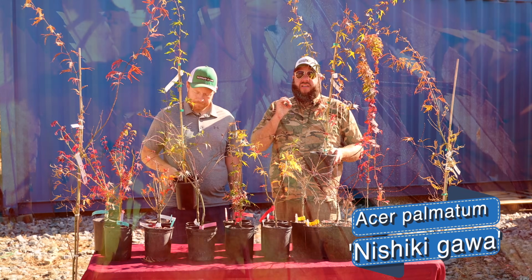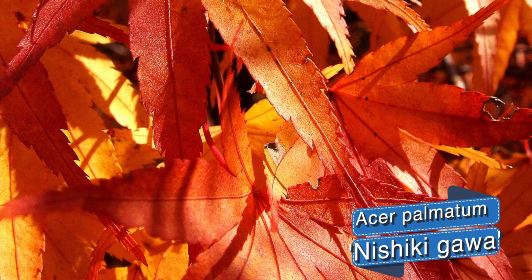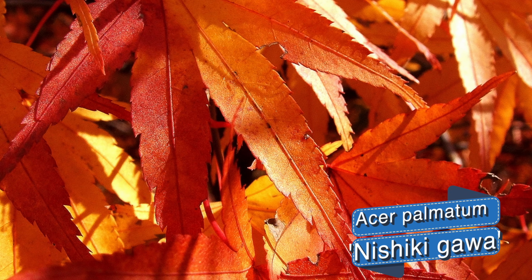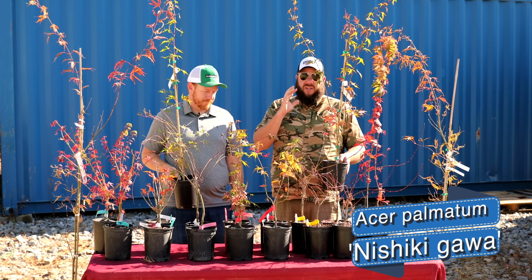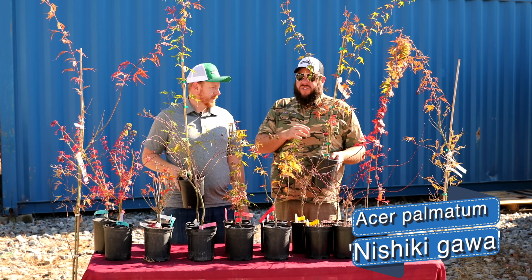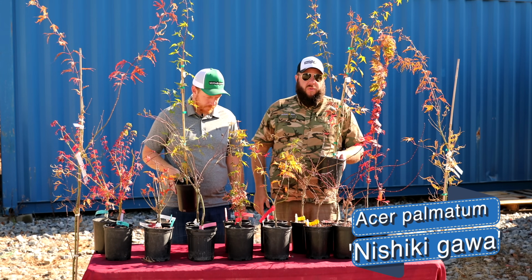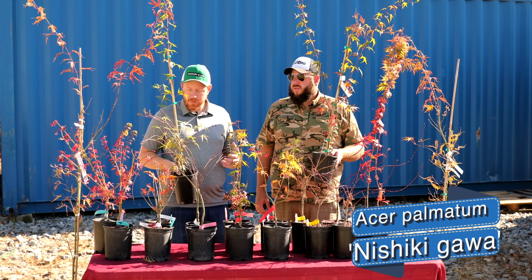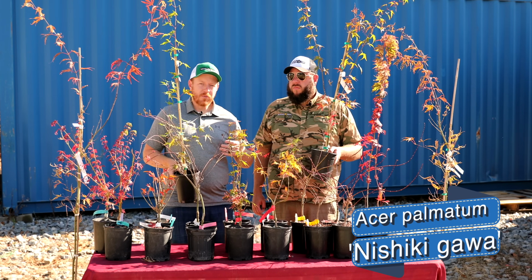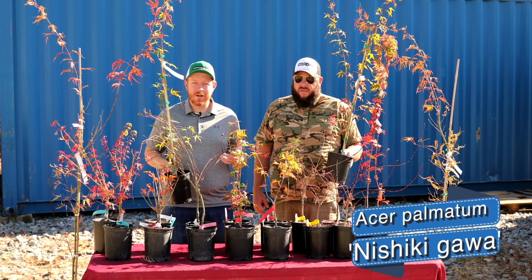Nishikigawa, one of the best fall color Japanese maples of them all too. Check out our top 100 series on the best fall color maples to see where Nishikigawa comes in. I do love it. I've had it be electric reds, electric purples, sometimes yellows and oranges infused in there. It's a showstopper, not only for that bark, but also for that fall interest. I think we often focus on the attribute of a Japanese maple, like the pine bark, and we forget it's a Japanese maple that has amazing fall color. It's got a lot of other good things going on about it too.